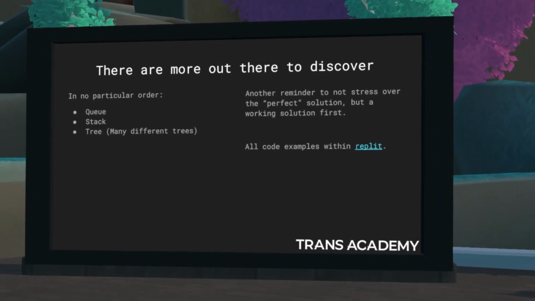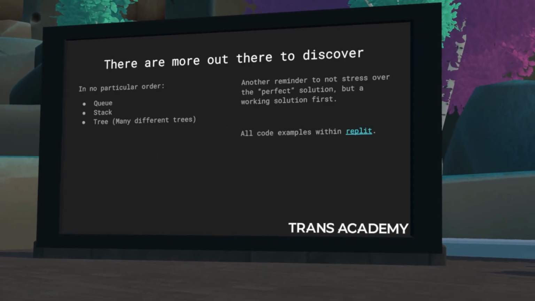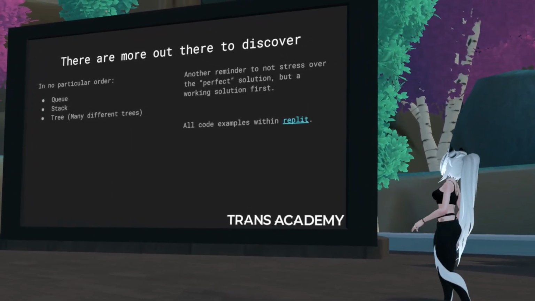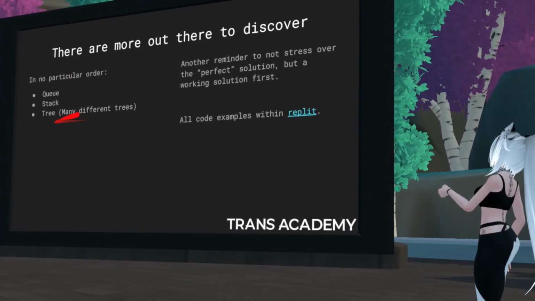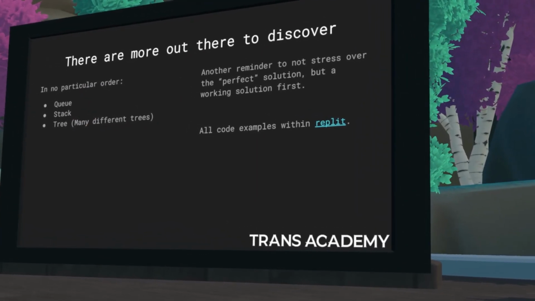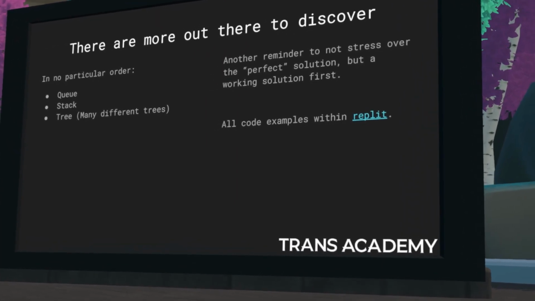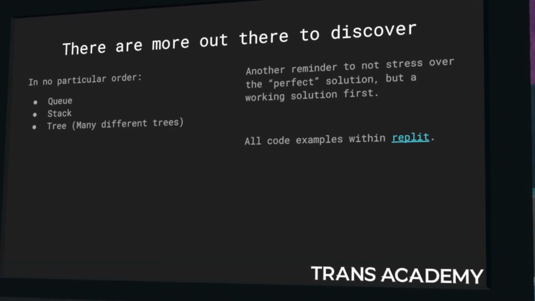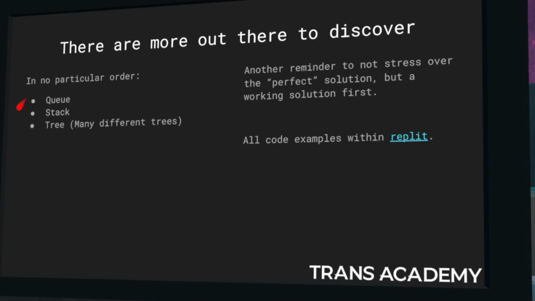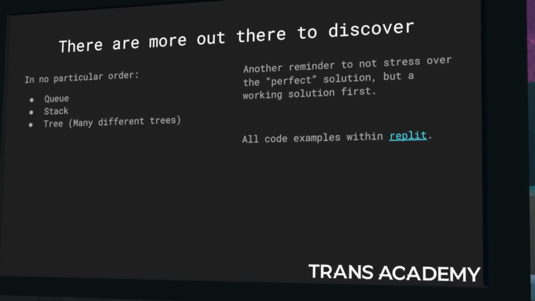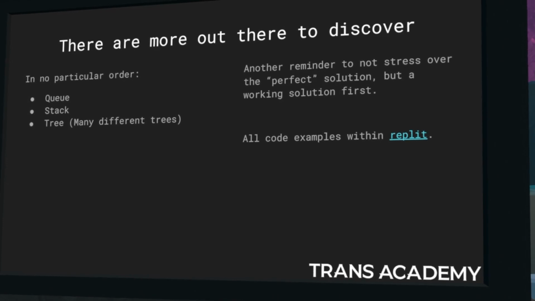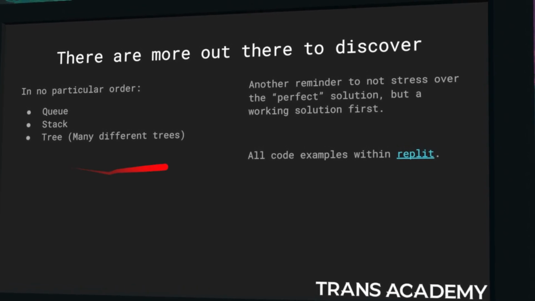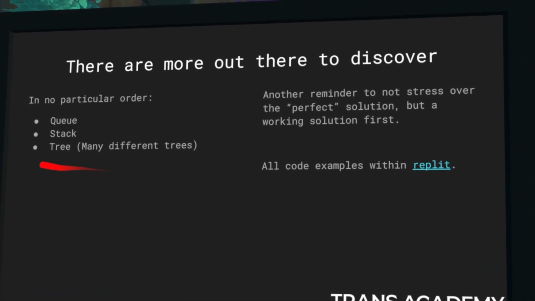So there are a few different ones to discuss here, and we're not going to get huge into these. To name a couple of them: queue, stack, and tree. Let's see. I'm going to give a very high level overview on a couple of these, and if anyone wants to dig into these further, you're welcome to, or you can ask me questions, or Apple will happily clarify. I am not going to get into the explanation on what a tree is, because that could take up the entire class.